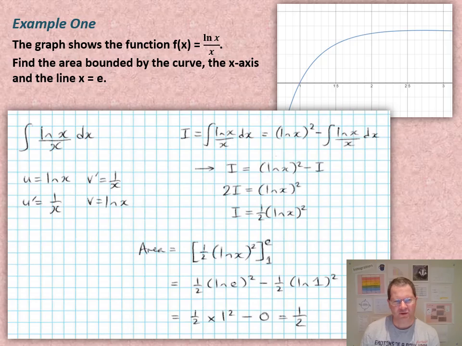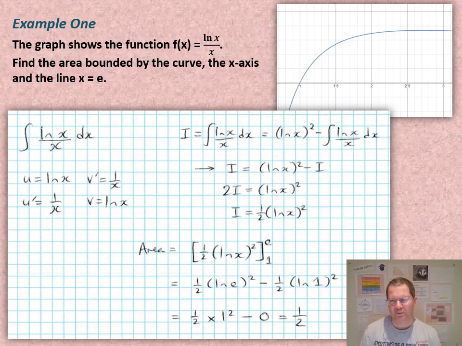Well, we can split that into two parts. We can write u equals ln x and v dash equals 1 over x. There's no point writing v dash equals ln x because that would require us to integrate it. u dash is 1 over x, v is ln x, and then substituting those into the formula for integration by parts, uv is ln x all squared, and then we have to take away the integral of u dash times v, which is ln x over x dx. Now, of course, that takes us back to where we started with ln x over x dx. So if we call the whole thing I, then we've got I equals ln x all squared minus I. So 2I equals the square of ln x, and I is half of ln x squared.